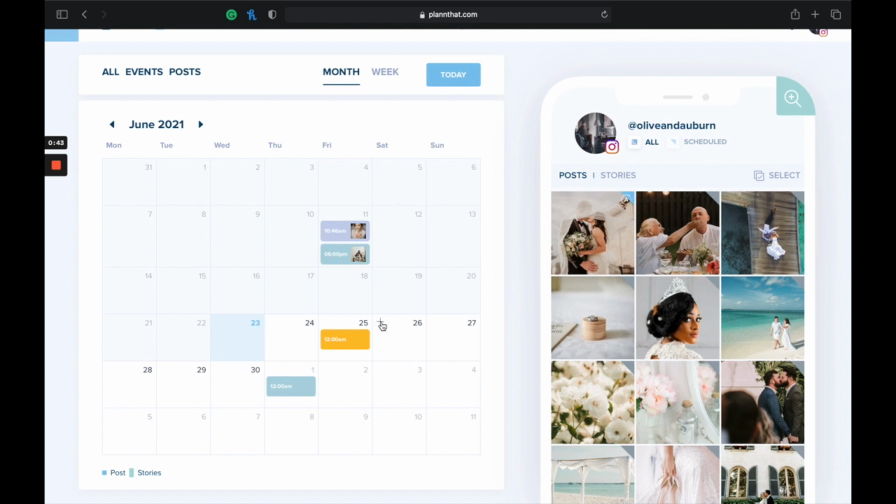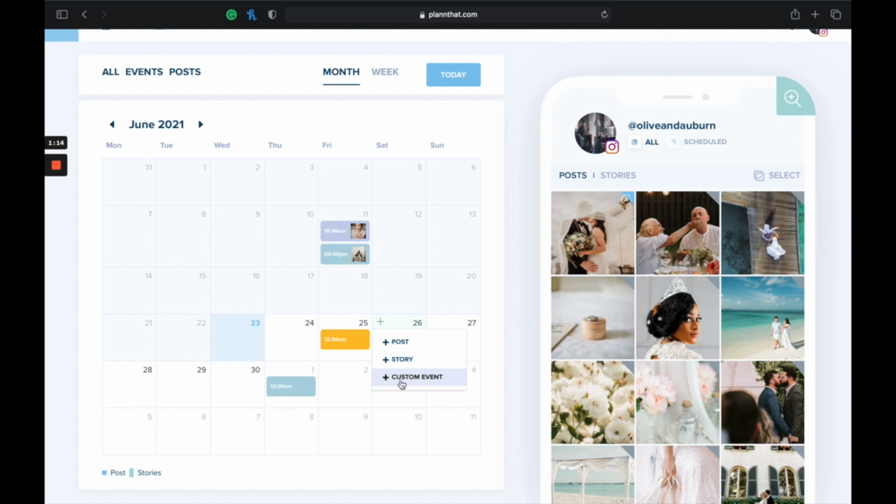As an example, let's go ahead and click on the date of the 26th on the month of June. By hitting this plus sign, we can click add, and then from here, we can either add a post, a story, or a custom event. Now let's say on Saturday the 26th, I know that I need to do a content creation shoot, so I have content for the upcoming week.